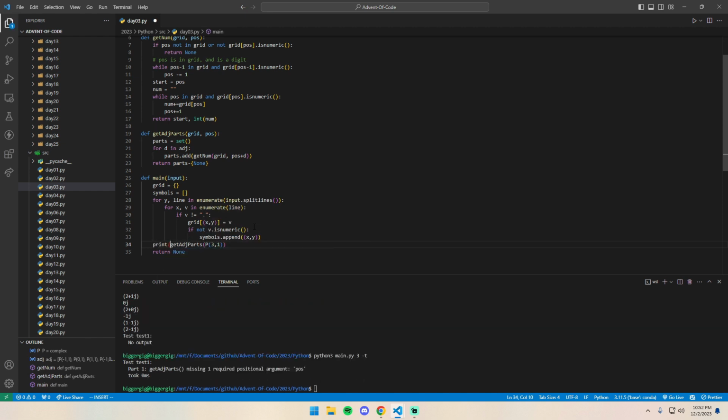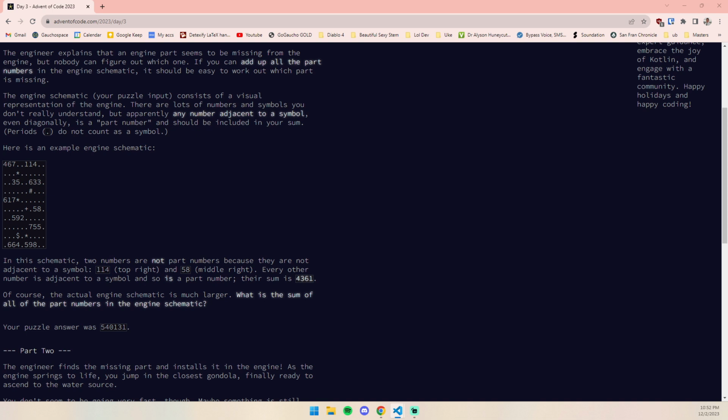Oh, I didn't print it. My bad. And I also have to pass in grid. Oops, here. So now, that's not ideal. Let's see what's going on. So when I pass in 3, 1, let's make sure that this is in symbols, so let me just print out symbols. Yep, it's in... Oh, I never changed this back. That's my bad.